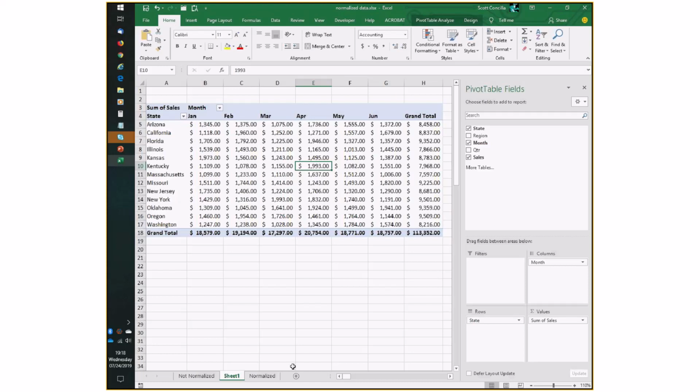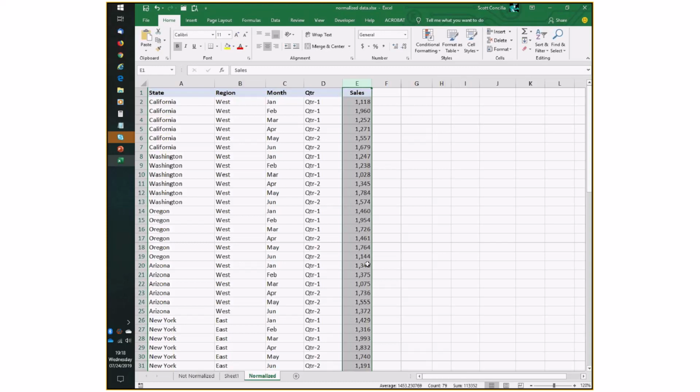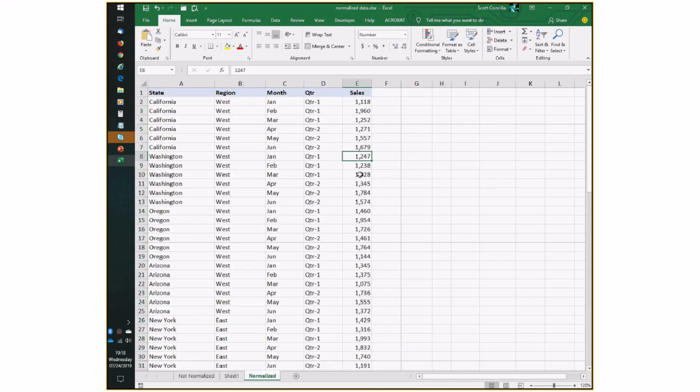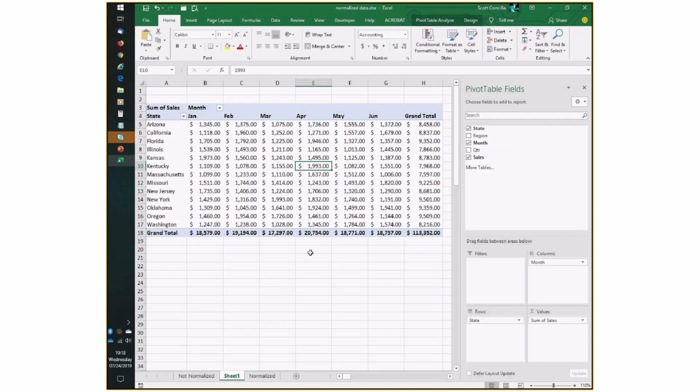Okay, so remember, even if that format was applied over here, it's not going to carry over to the pivot table. So you're always going to have to apply formatting later, which means don't waste your time formatting it over here. Whoever, I did not create this file. Whoever on this sales file even bothered formatting this with commas wasted their time, because that information is not going to come over. So don't waste your time, right? We don't want to waste our time on things that we don't really need to mess around with. Okay? All right. Good so far?